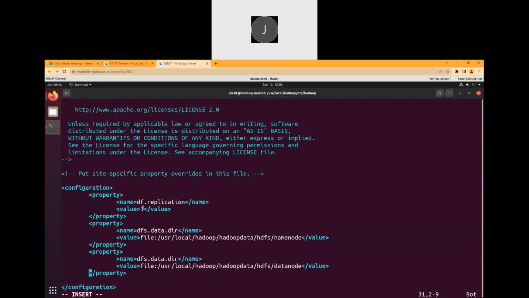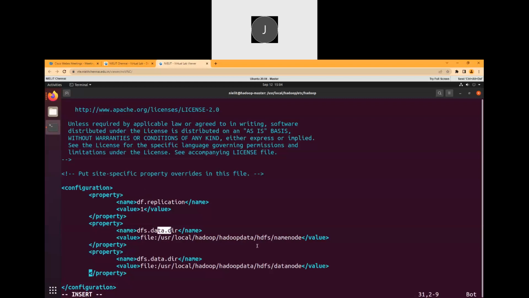And the replication factor we are giving here by default. I told you that the Hadoop ecosystem will replicate the data in the slave nodes, in the data nodes, 3 times. But since this is only one machine, we are using master and slave in a single machine. This is a single node cluster, that's why the replication factor is 1. When you go for a multi-node cluster, with one master and two slaves, you can have 3 as the replication factor. That time we will change it.